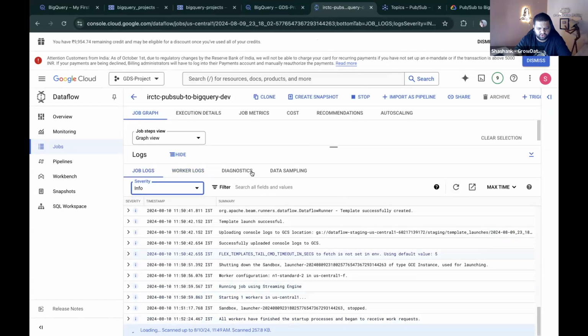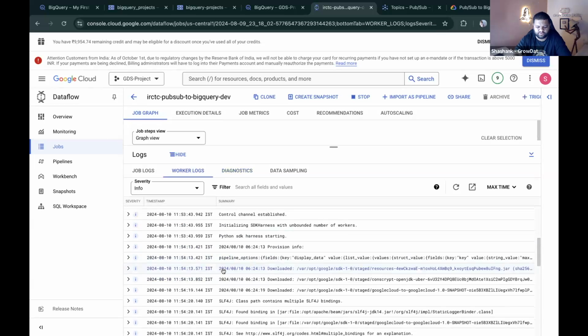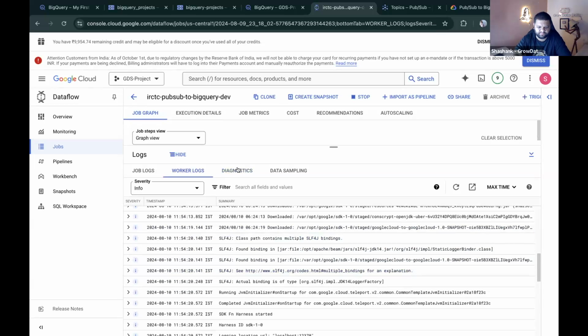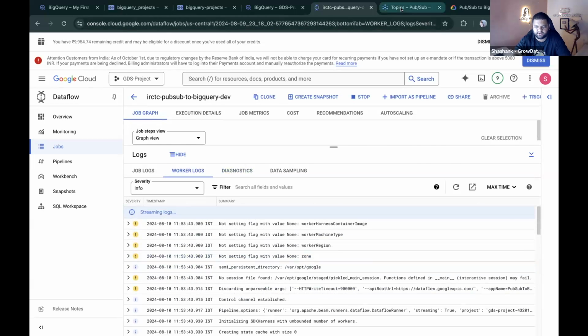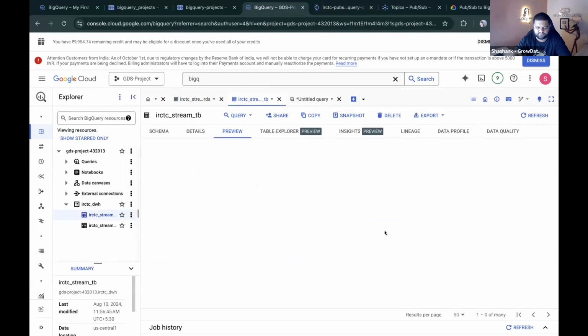Similarly, you can see the logs in the diagnostics itself. If your write is failing, due to a permission issue or anything, the logs related to your pipeline you will be able to see here itself, so that you can fix your pipeline. Let's see here again in our BigQuery. Let's refresh it.